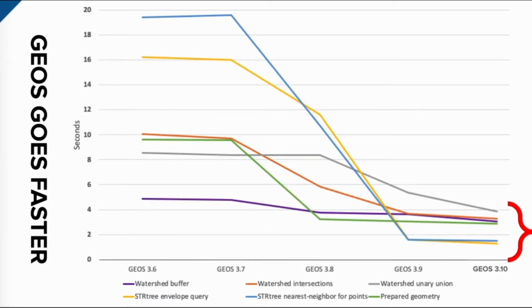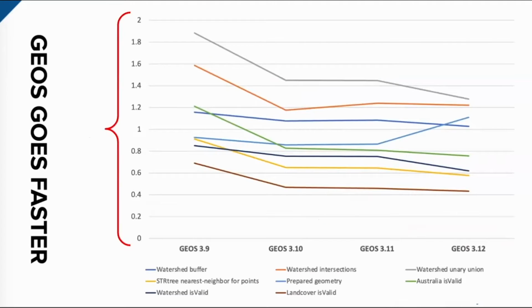If I put the recent releases on this graph, the recent releases wouldn't look very impressive. You can see like over the 4 years between 3.6 and 3.10, quite a lot of performance improvement, like in some cases orders of magnitude. Get towards the present date, everything's sort of squished together. But if we expand that out and then look at the most recent 4 years, you can see that the trend is in fact still continuing. Not 10x faster, not orders of magnitude anymore, but chipping away, 10% here and 10% there.